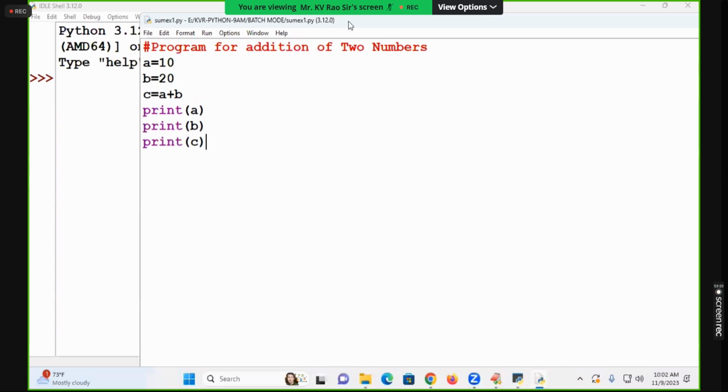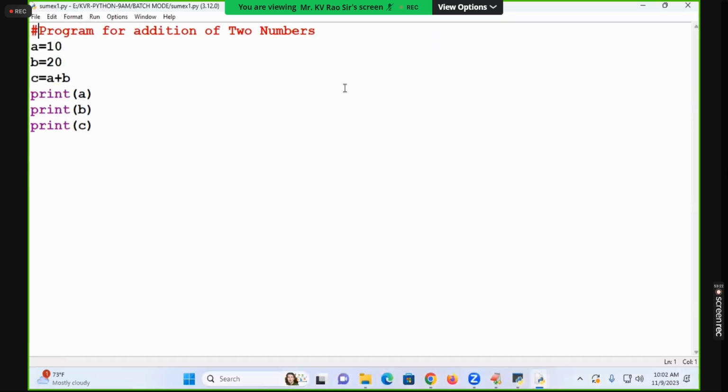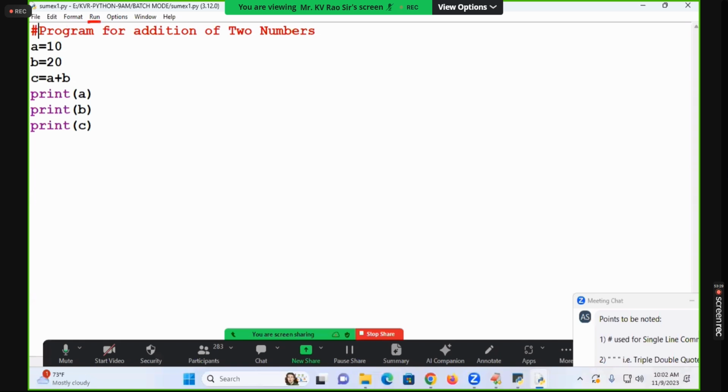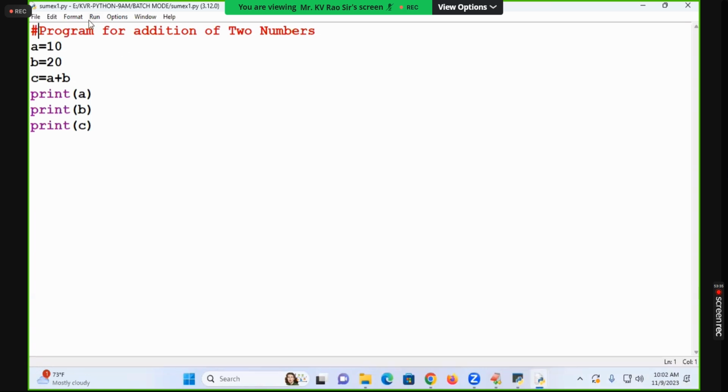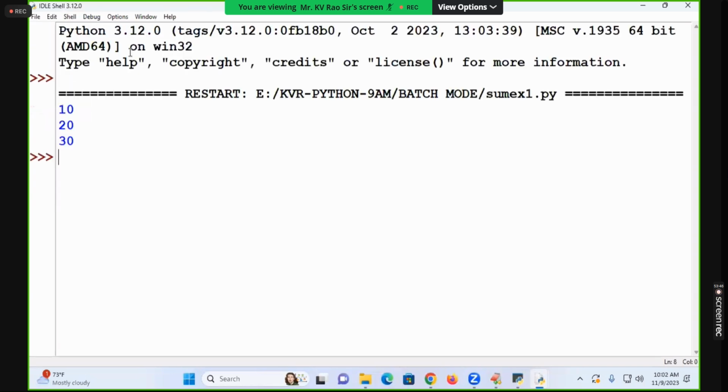Now you need to run your code. Now I am running my code. To run the Python code, there is an option in IDLE. What is it? Run. In the command prompt, there was no option called Run. Now you need to go to Run. See, what is this now? Run module. What is the shortcut? F5. F5 is there on my keyboard or not? Okay. Click on that. The output is coming like that.